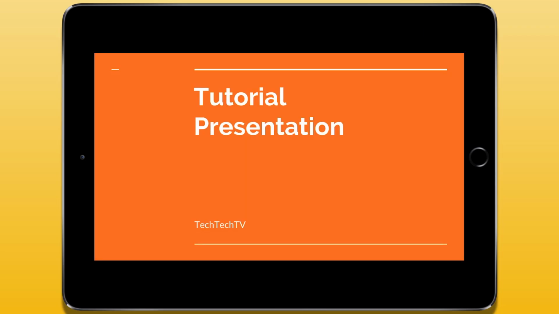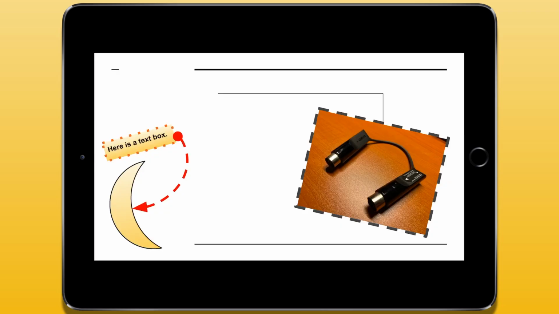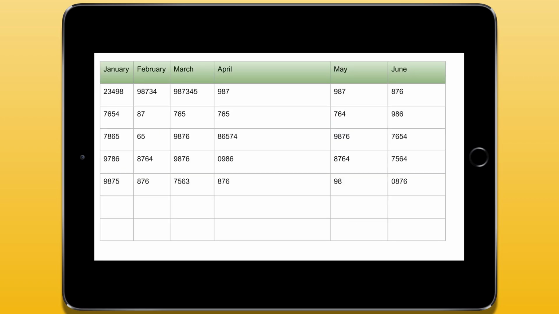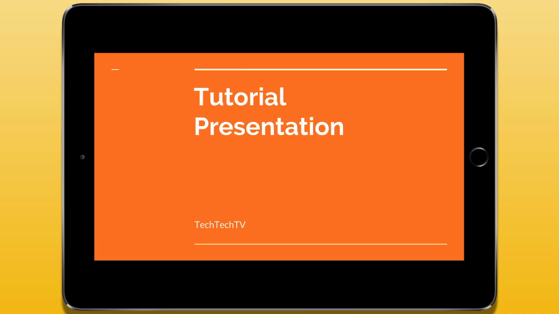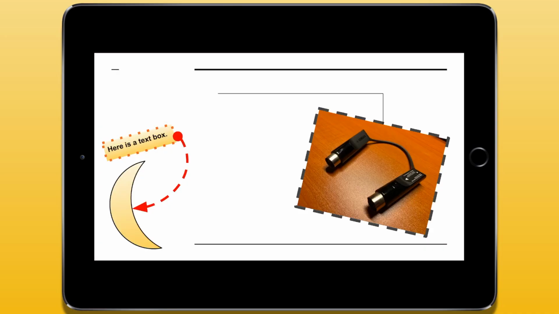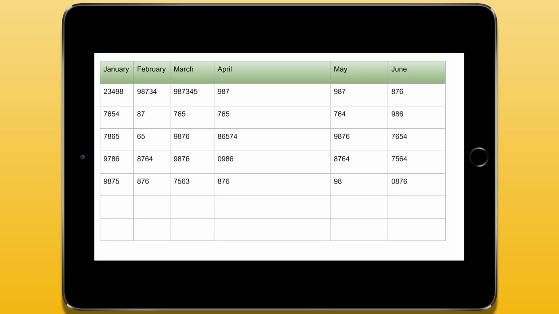And now I'm ready to go. So to change the presentation, I can just tap on the screen to take me to the next slide. If I swipe from left to right on the screen, I can go back to a slide. And the same, if I swipe from right to left, I can go forward to the next slide in the sequence.